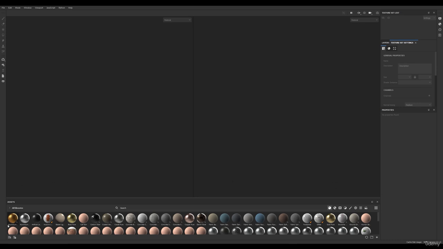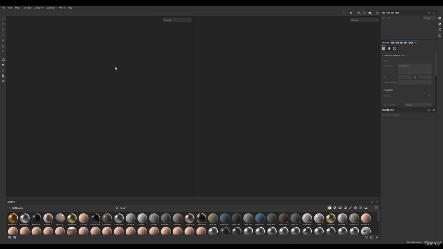On the bottom of the screen, we have our asset menu. So here you can find all kinds of different assets, starting from basic materials, which is this one, to smart materials, smart masks, filters, brushes, alphas, textures, and environments. And lastly, on the right side of the screen at the top, we have settings of display and shaders, then history and logs.